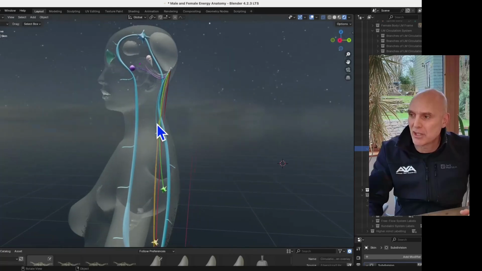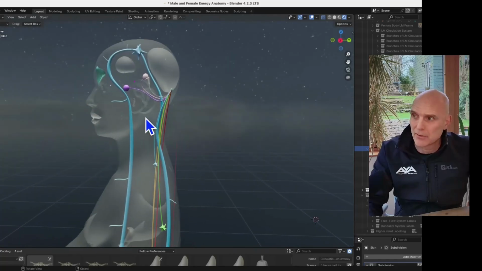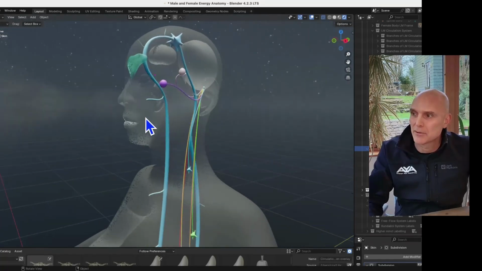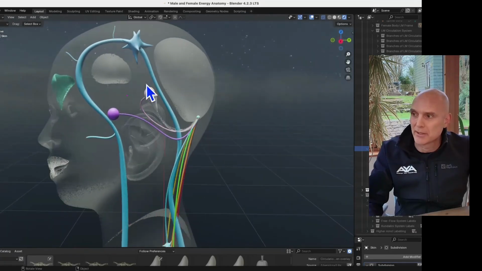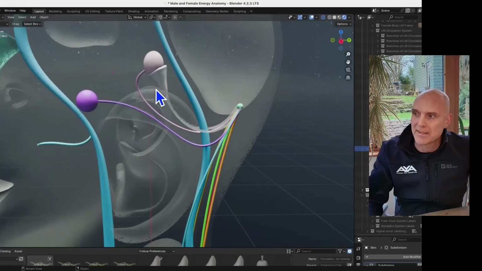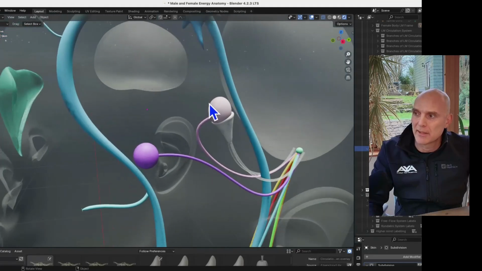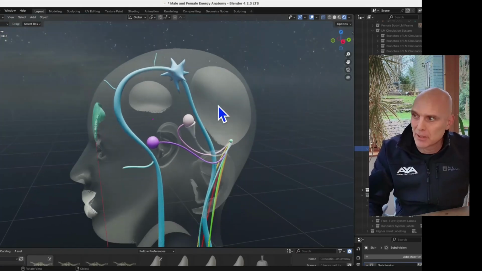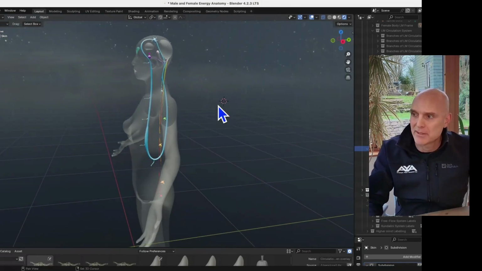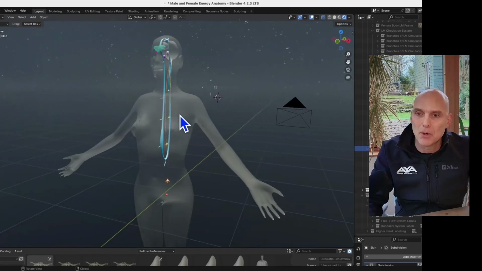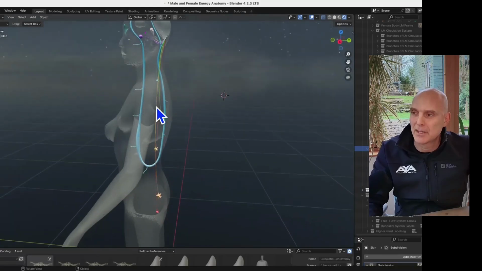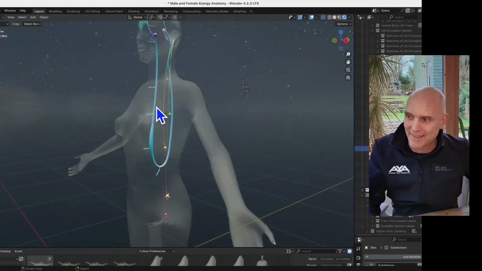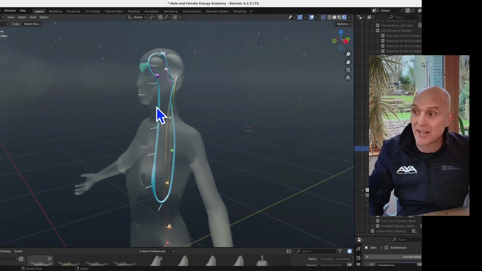But this is just the higher mind on its own here, and I'm not going to go through this in massive detail, of course, because we've got a whole lesson on the higher mind. But there's a whole lot of interesting stuff going on in there. That's the awareness filter there. Look, that little egg-shaped thing at the location of the pineal gland in the brain. But anyway, that's the higher mind. There's a lot more going on in the higher mind. We've just highlighted some various things to start with, basically. So this is a start on the higher mind.